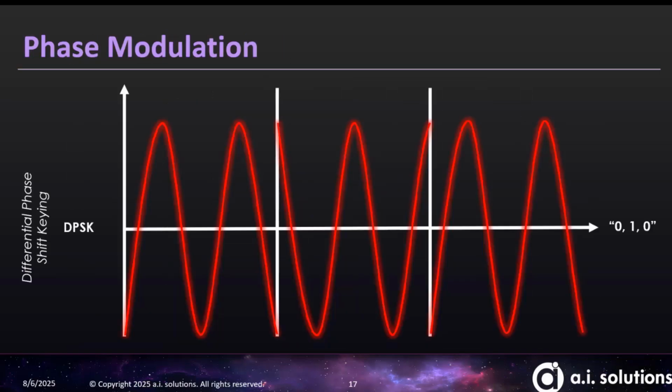And then on the next slide, we'll talk through just a really simple phase modulation that we also include in FreeFlyer. Again, the modulations are not very sophisticated for laser communications. So this one is something called differential phase shift keying. And basically that means you have one phase that corresponds to a certain symbol, and then you shift the phase by 180 degrees versus the last one. And that means that you're now sending the other symbol. So you switch from, for instance, 0 to 1. And in that fashion, you can kind of wobble the phase back and forth and send the binary data that you want to.